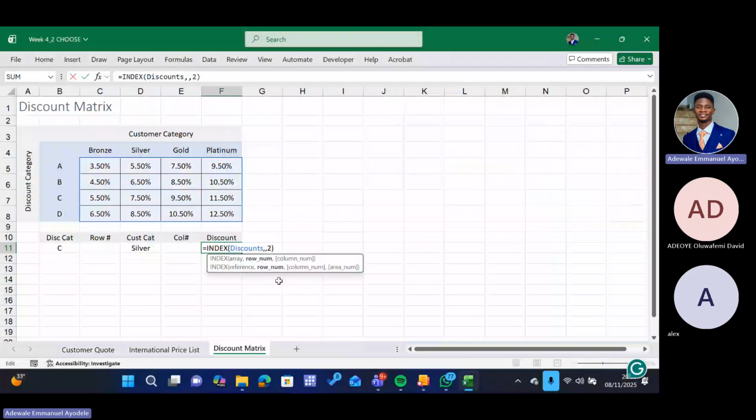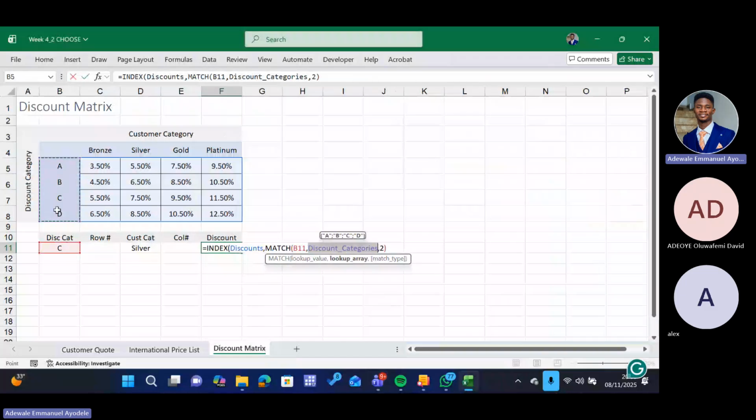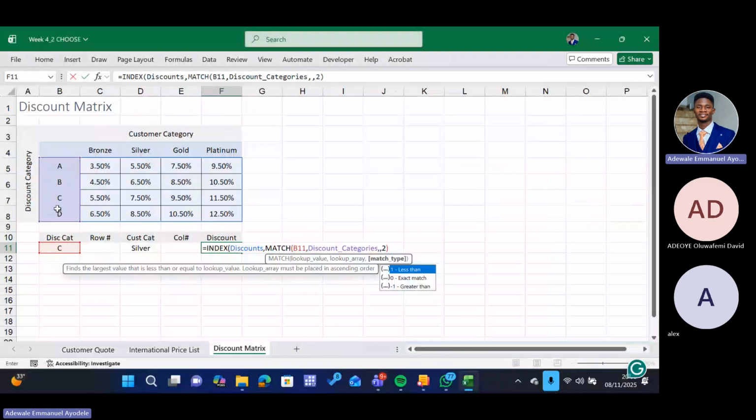So it's saying, what's the lookup value? I want you to look up this value that is here, let's say here now, because I would like to change it later. Lookup value, and press comma. The lookup array, that is, this C is within this array. Press comma. I've already given them a named range. That's why it's now asking, I want an exact match. Go to an exact match and press the tab key, and close for this. It will work.